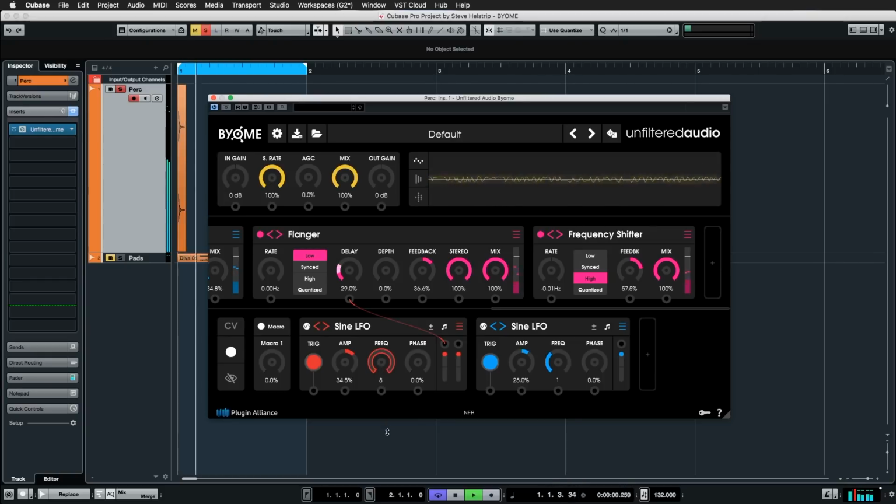I'm going to slow this down. And I'm going to turn down the overall amount, so you can change the strength here. Okay, so that's quite nice. And then I'm going to leave that running and have a little play with the frequency shifter. And I may modulate this also. There we go. So you can get some really, really crazy effects going on. Really love that. So again, what I could also do is take this output and control both at the same time. So let's just see what this does.